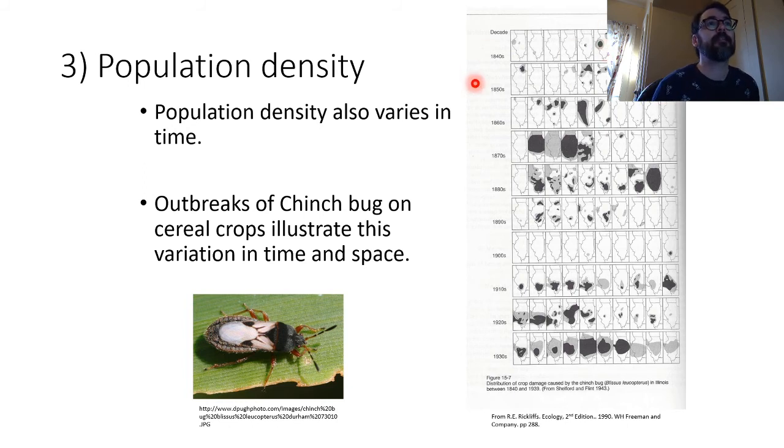We can see that in the 1850s, there weren't very many, but they were primarily in the North and in the West. You can see that something wildly changed in the 1870s. They all of a sudden went from nothing to spreading through the entire state, and so on down the line. So you can see that it's varying in space, that it's sometimes in the South, like in the 1910s, that it's sometimes in the North, like in the 1860s, and that there are some decades, like the 1900s, where there are almost none. And so a really interesting question for an ecologist might be to try to think about why this would be the case. So that's the 3 Ds for population.